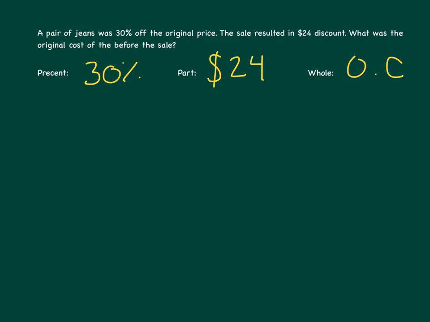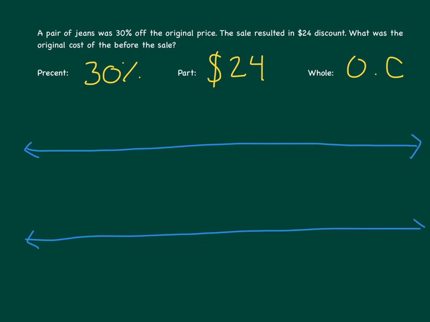So now we are going to use the information that we sorted to complete our double number line. So let's start. First thing we need to do is draw the double number line. So here I am going to draw the top number line, and then right below it will be my second number line, hence the name double number line. Next thing I'm going to do is make marks from the top to the bottom. This is where we're going to show connection, where we show how things are equivalent.